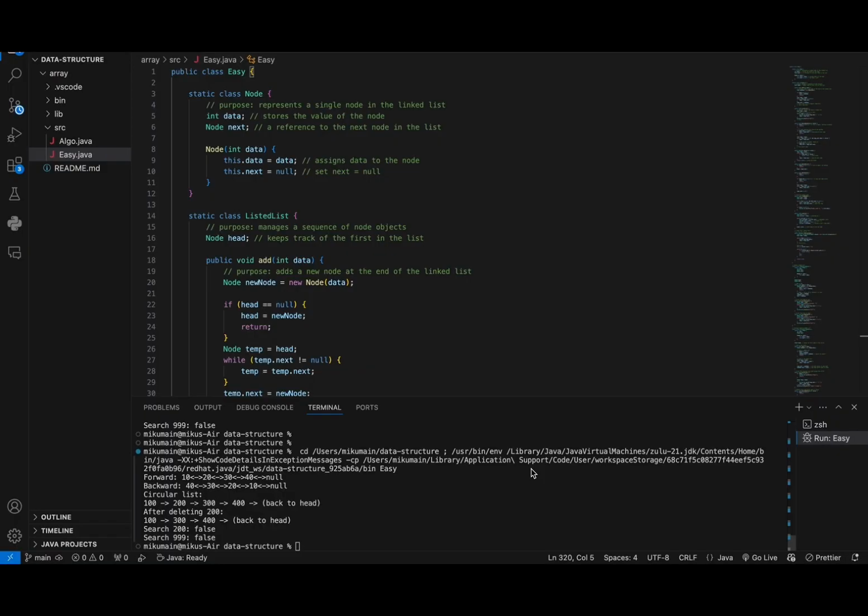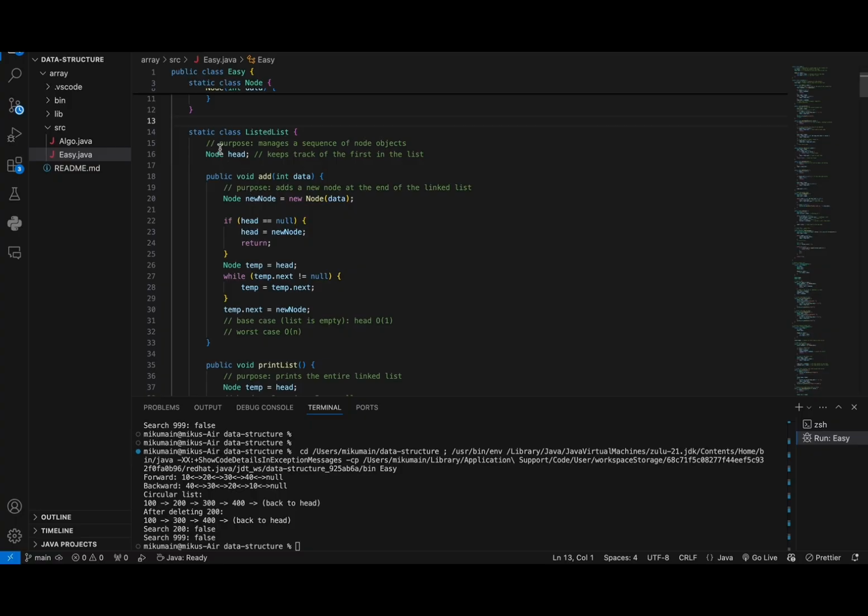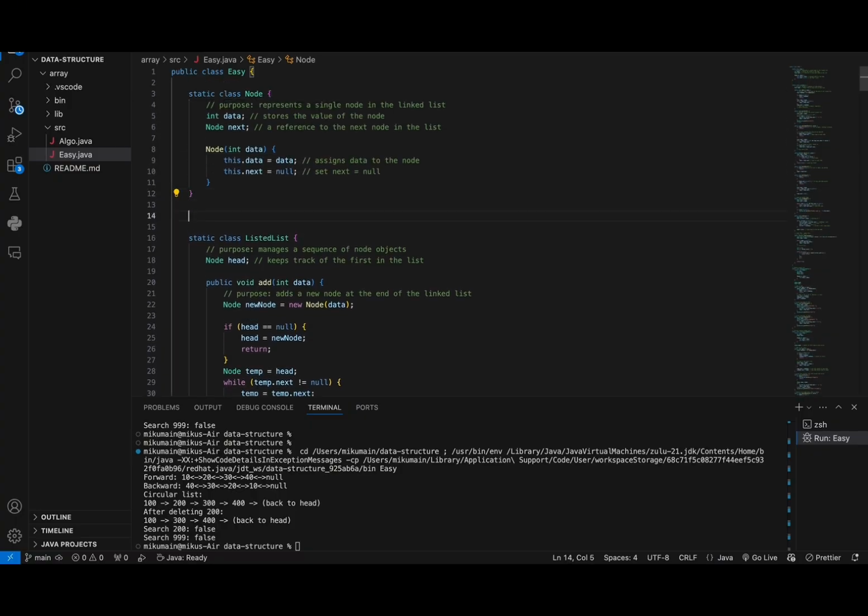All right, so this is the coding part. We're just gonna do a quick simple queue implementation. For the class node, it's very similar. We have int data, node next, and all of that. Very simple. I'm just gonna write it down here.